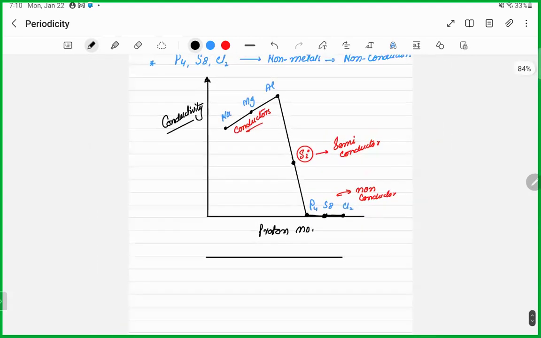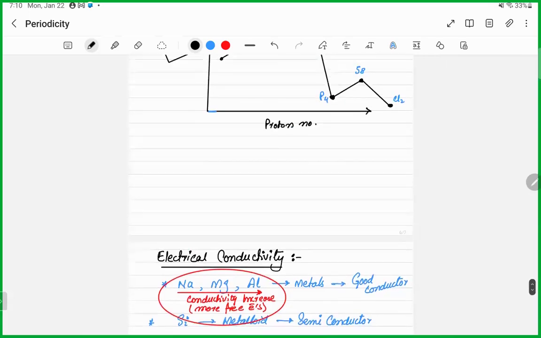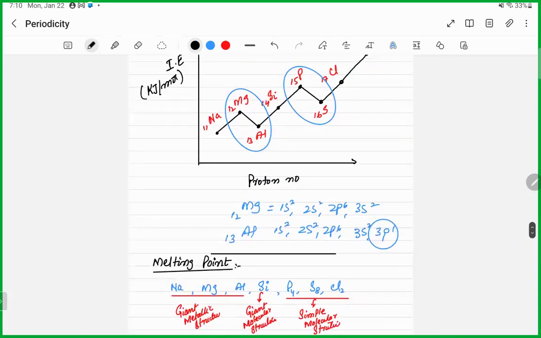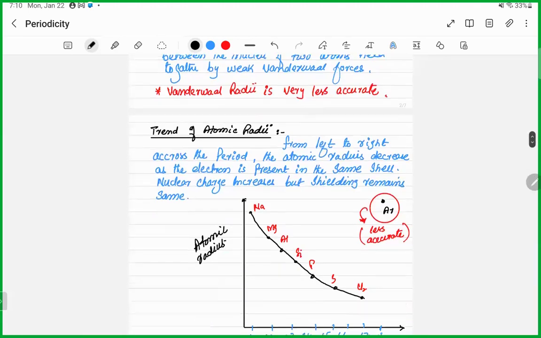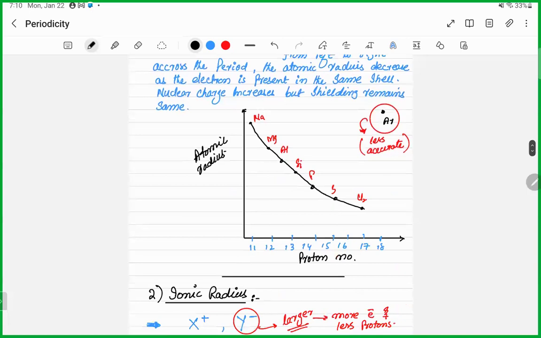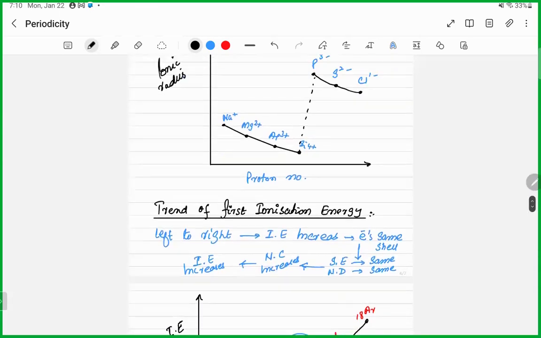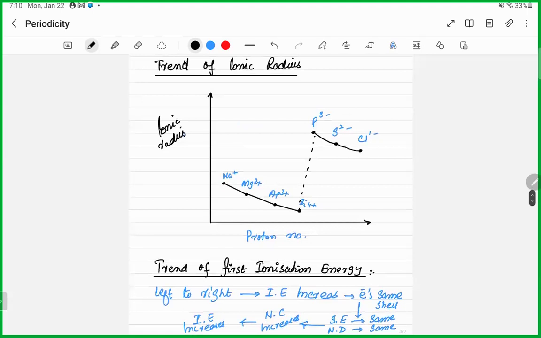3 elements. Okay, you can see in this section the graph of all these graphs have a normal trend, decreasing or increasing, besides the graph of this atomic structure. We usually study this type of graph, either decreasing trend or increasing trend. But you can see the graph of this ionic radius is something very different. We haven't done this type of graph before this, because technically we are drawing two different trends on a same graph paper. No, the trend of positive ion is different, the trend of negative ion is different.